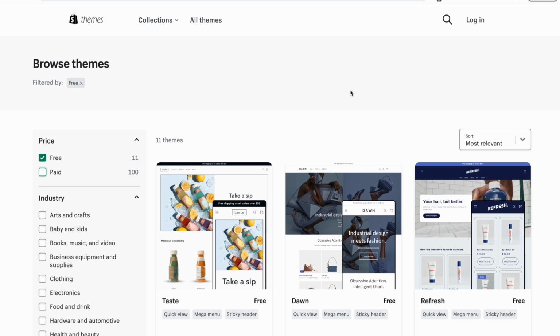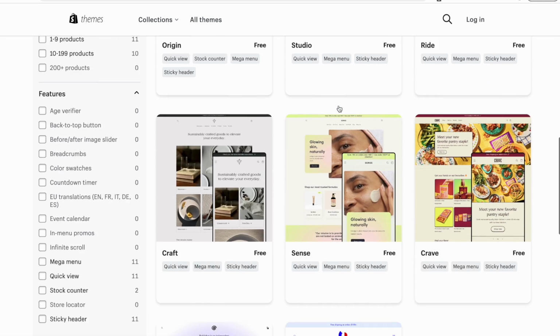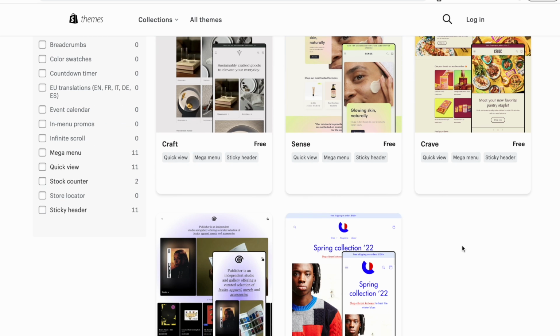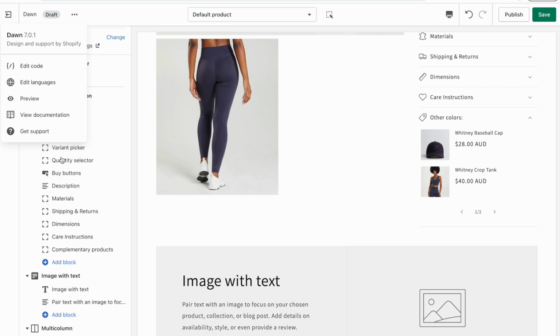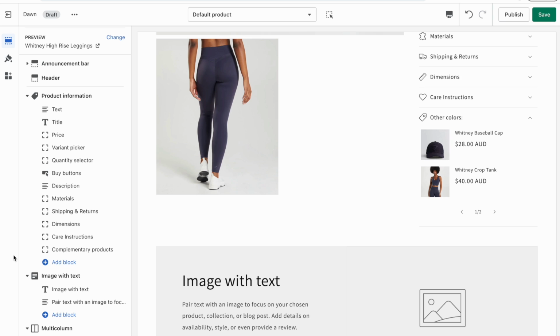If you're using any of the other free Shopify 2.0 themes like Taste, Refresh, Crave, Sense, all of these themes by Shopify, they're pretty much the same theme as Dawn, so they will have the same complementary products block in the latest version. But if you're using a totally different theme, if you're using a theme that you bought, then I would say you actually need to wait a bit for the theme developers to come out with an update that includes a complementary products block. If you have no plans to update your theme, then unfortunately this feature just isn't for you.